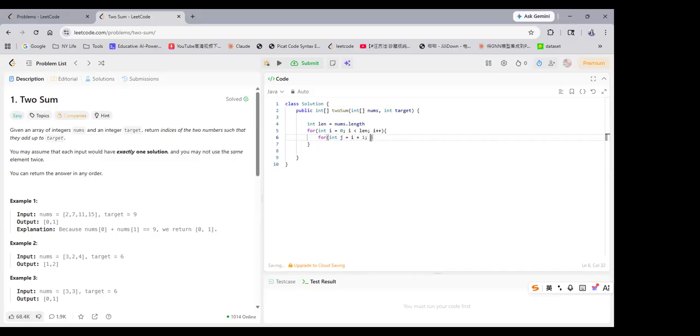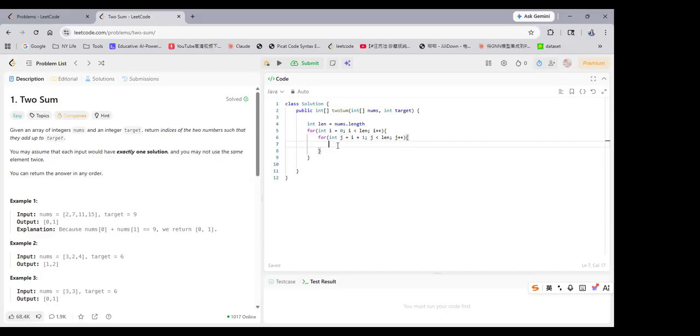And the j still needs to be smaller than the length of the array. So here is length. And each time, once we have done with the comparison, we increment the j. Okay, the outside for loop and the inside for loop are done.